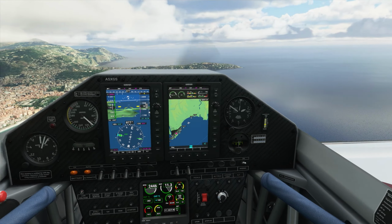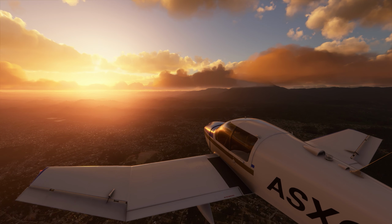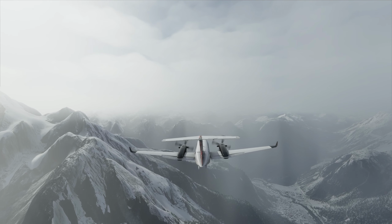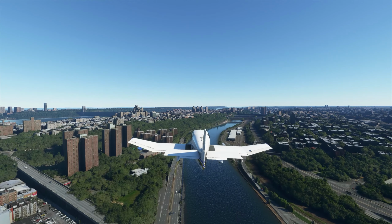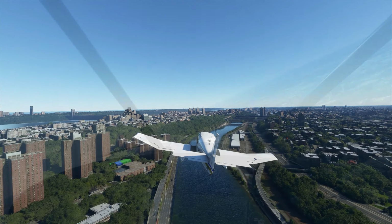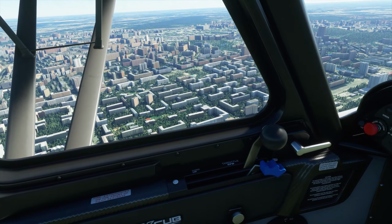Honestly, I didn't mind 40 frames per second at times, and there were even times where I could bump it up to ultra just to get the glamour shots like this one, and I was still able to get 35 frames per second, which was fine with me for the shot. But if you are someone who frequently states it's got to be over 60 frames per second at all times, then this may not be the game for you unless you have the top end hardware. But you have to understand this is an intense game, as all simulators usually are.